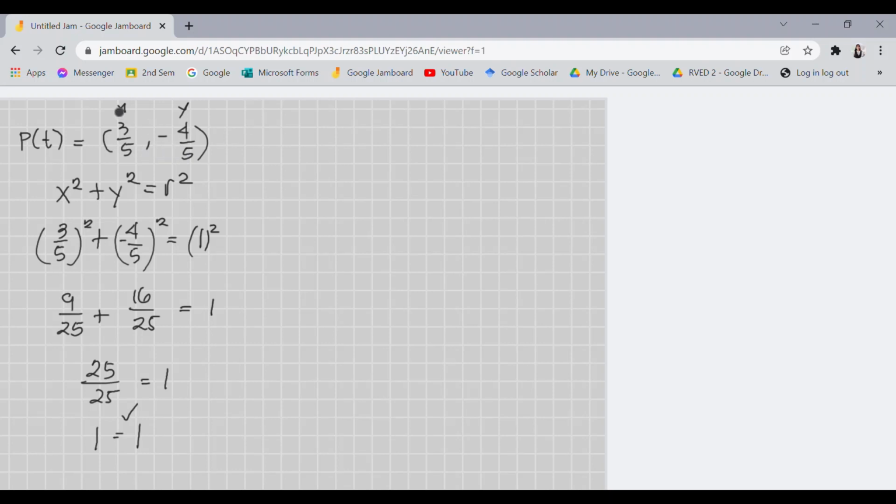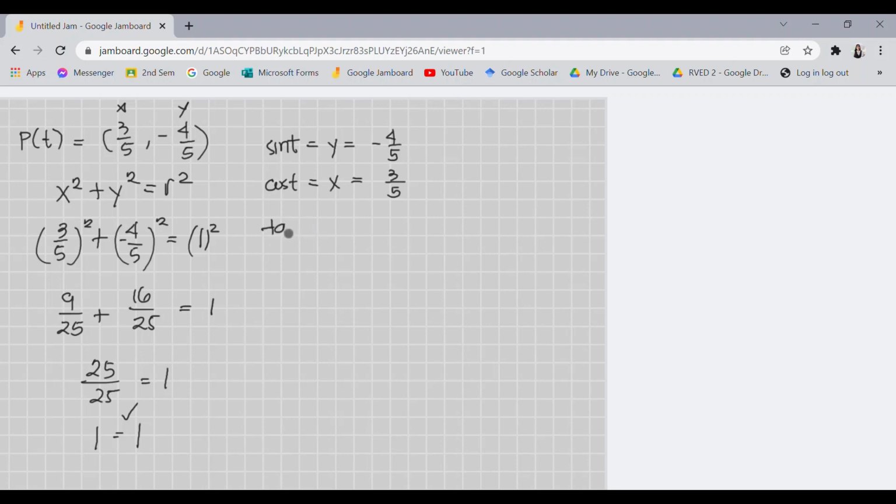If that is the case, you can now identify the six trigonometric functions using this coordinate pair. Your x coordinate is 3/5, your y coordinate is negative 4/5. From that, we identify first sine t. Sine t is equal to, remember, sine is y, right? That is equivalent to your y coordinate, which is negative 4/5. So if you're asked what is sine t of the given coordinate, your sine t is negative 4/5. Your cosine t, on the other hand, is the x coordinate. What is the x coordinate of the given point? It is 3/5. So cosine t is 3 over 5.